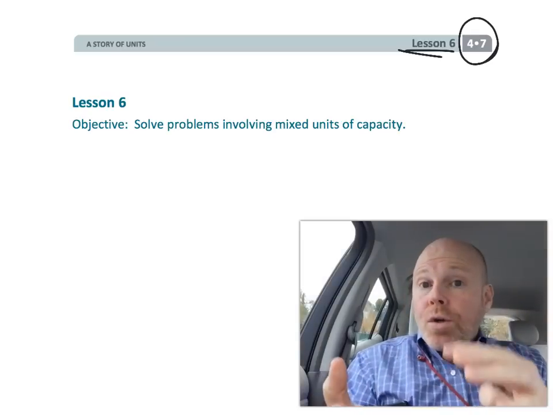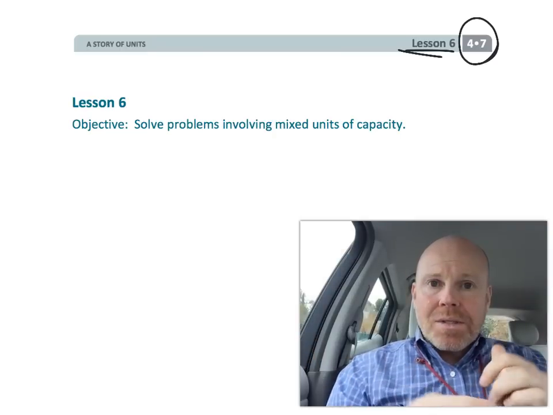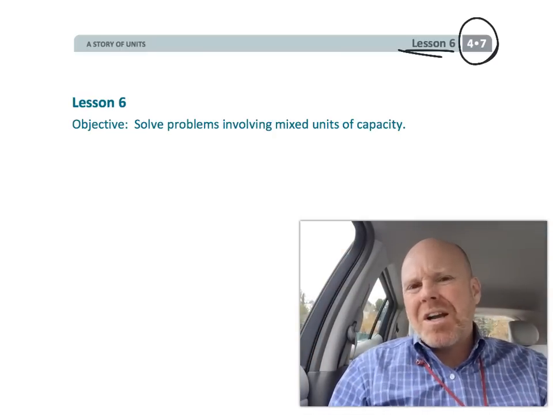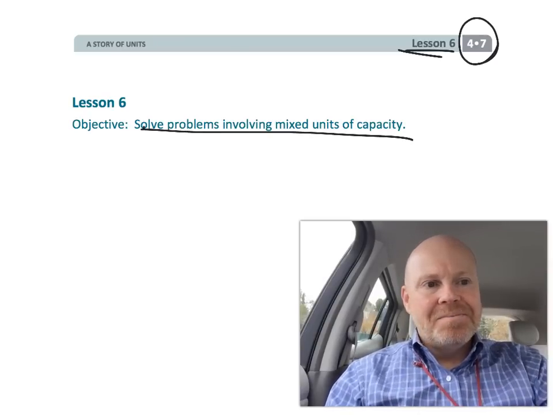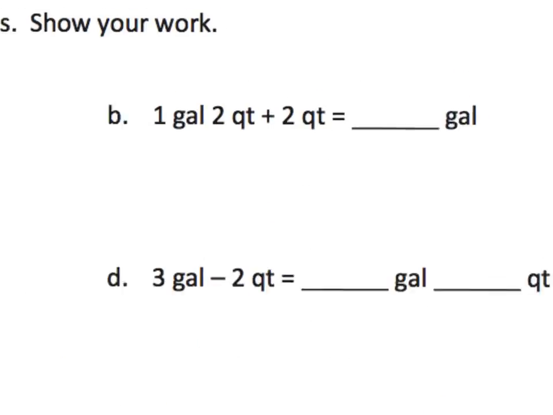So really what they're going to be focusing on is, for example, having gallons and quarts and adding gallons and quarts to more gallons and quarts, or subtracting. That's what we're talking about in terms of mixed units of capacity. Let's get started. We're going to start with some baby problems — things where we're starting with some mixed units, like right here because we've got some gallons and quarts.